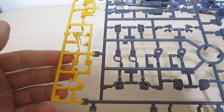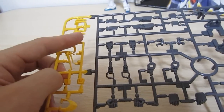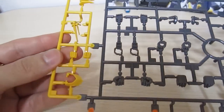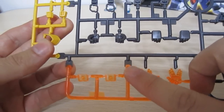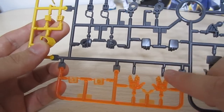The A plate already has some pleasant surprises. First, the yellow is very bright and vivid, which is great. I was worried that they would use seals or something like that for the claws, if you want to call them that, on the forearms. Anyway, no problems there. They're properly molded in the right color. But I was surprised to see that these aren't just one piece. You do get things to put on the back of the hands, and you get both the left and the right with the split, live long and prosper.